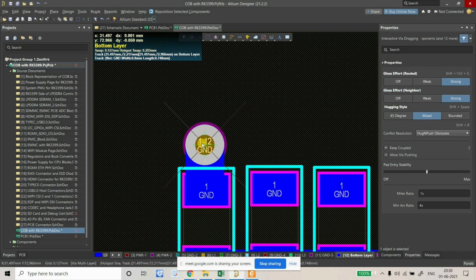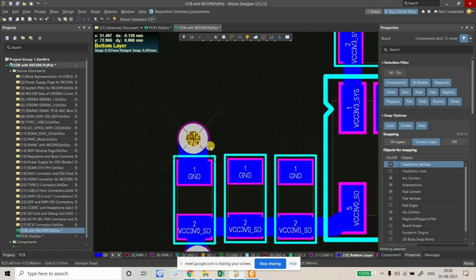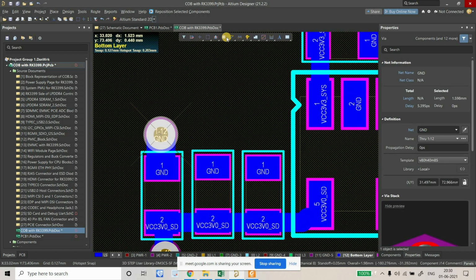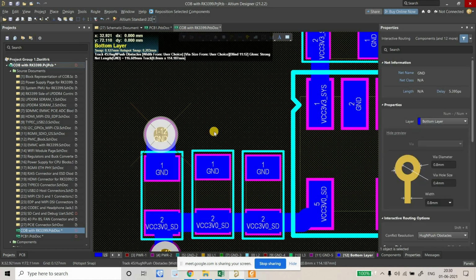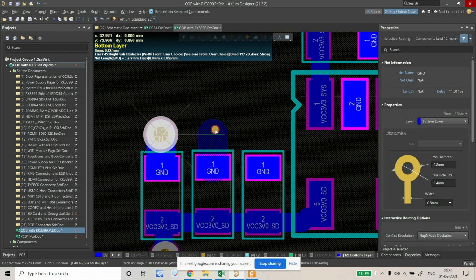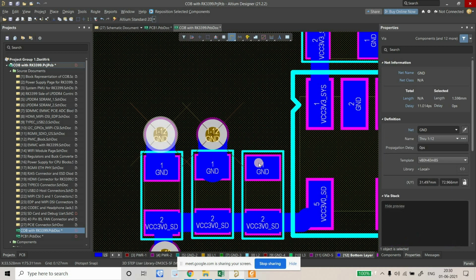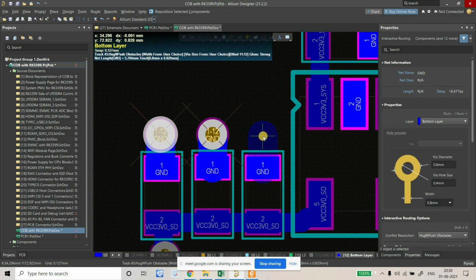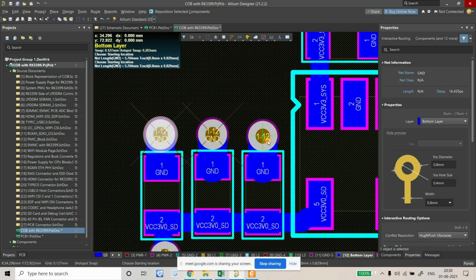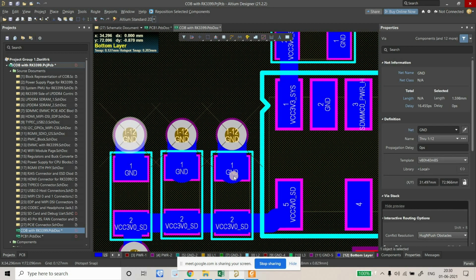Okay, so now this is fine. Similarly, you have to just copy this and keep doing that for all these nets. Okay, so this is a very thick connection that I am placing here.